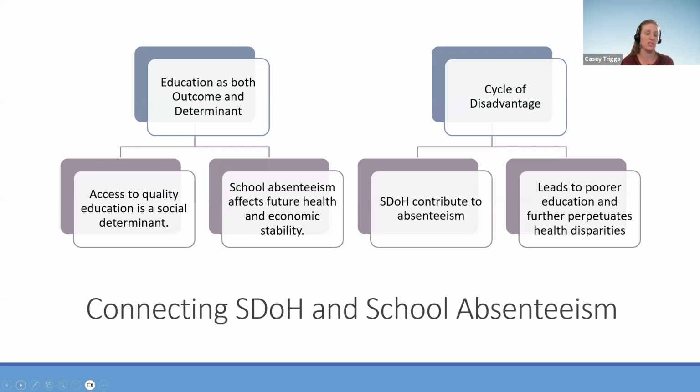And so I think this really, like I said, creates this cycle. The poor social conditions lead to absenteeism. Absenteeism leads to poor education outcomes. And then, of course, poor education outcomes lead to potentially worse long-term health outcomes. And so breaking the cycle is the main goal of the intervention here that I think your team is really looking into addressing.